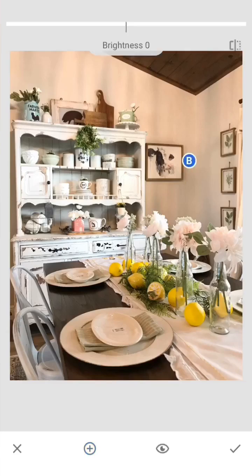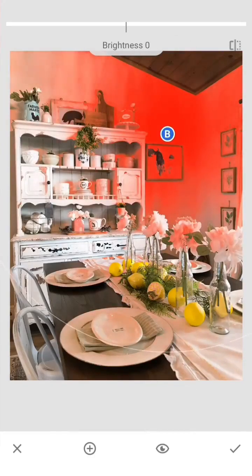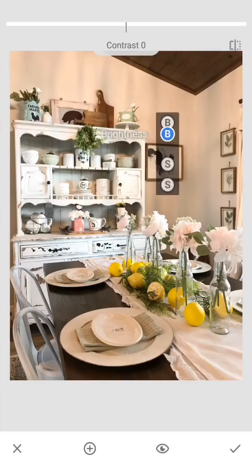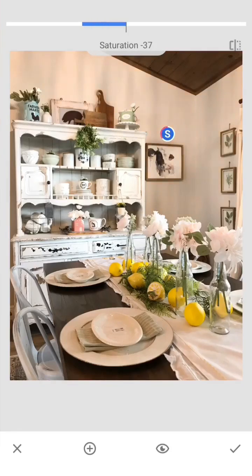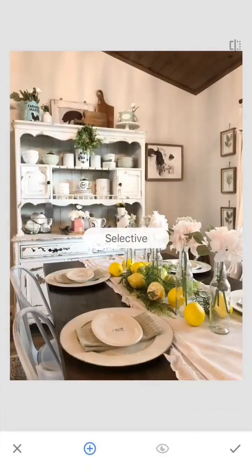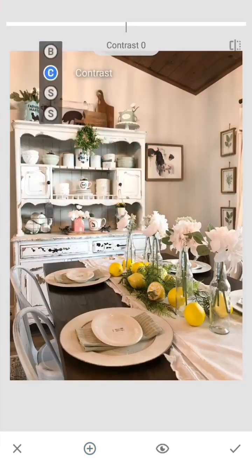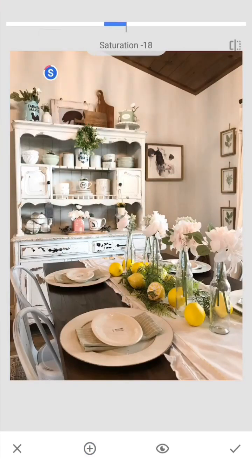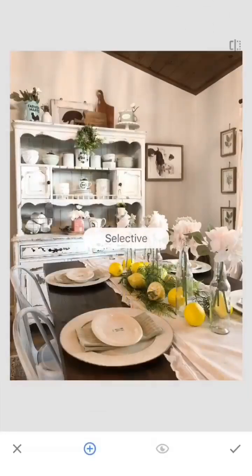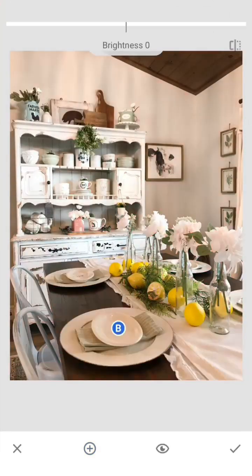I'll go to that same spot just where it looks too warm, like it's way too beigey over here, and then I'm going to swipe down and go to saturation and just bring that down until it's the actual color of my wall, which is kind of grayish. I'll just do that again. Just bring down the saturation, and definitely on these plates.